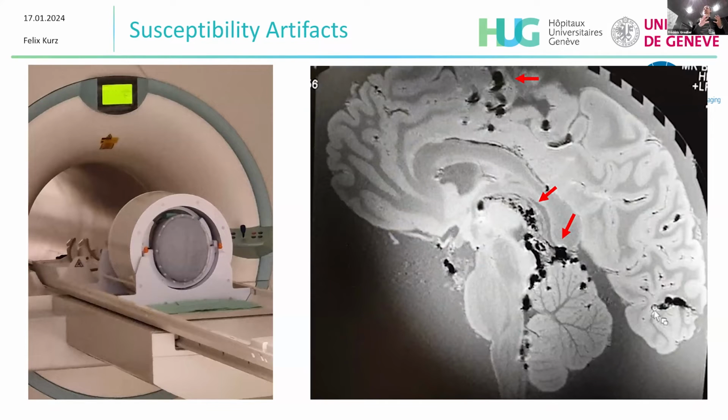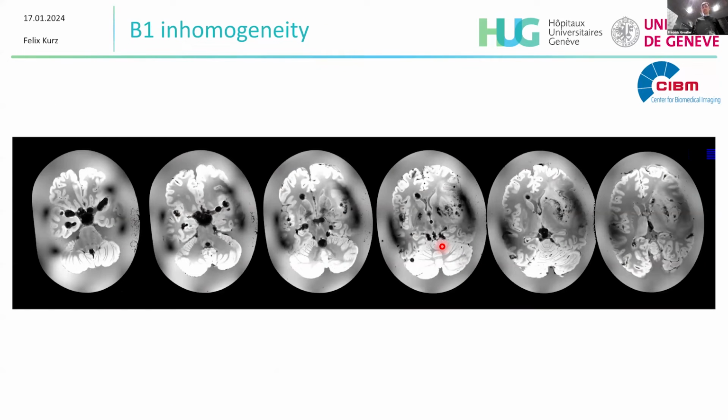So we used an ex vivo brain, a post-mortem brain, and we put it in a kind of cylinder. We put agarose gel around it. And when you see on this T1 image the air bubbles here, you can imagine how it looks in an SWI image. It's ultra distorted. So it's already for ex vivo imaging a huge challenge to get out all the air bubbles to make it really homogeneous. But the second challenge is the B1 inhomogeneity.